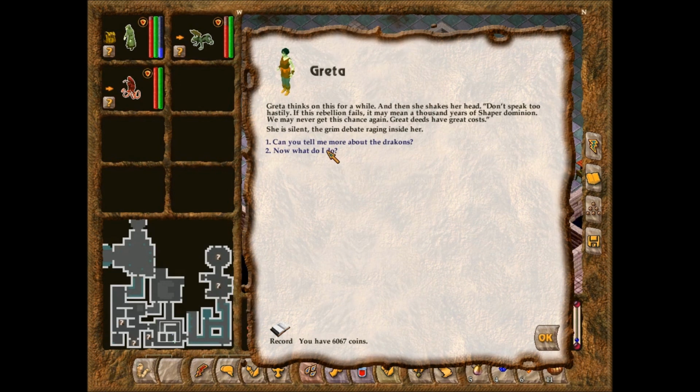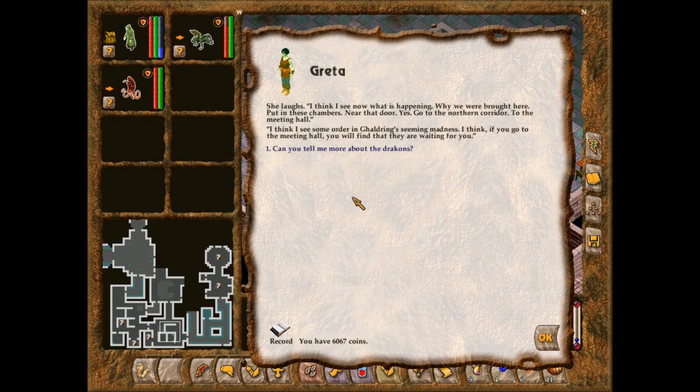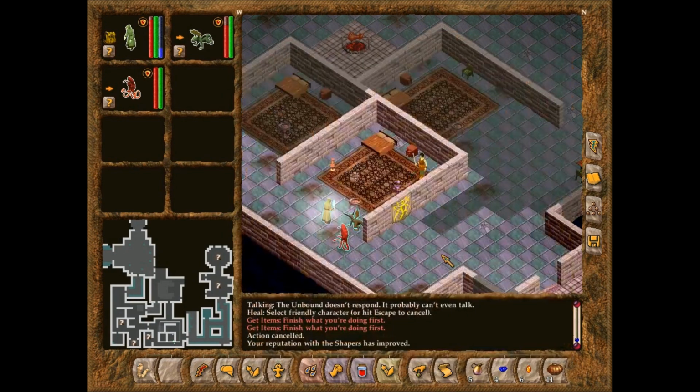Now what do I do? I think I see now what is happening. Why we were brought here, put in these chambers, near that door. Yes, go to the northern corridor, to the meeting hall. I think I see some order in Galdring's seeming madness. I think if you go to the meeting hall, you will find that they are waiting for you.